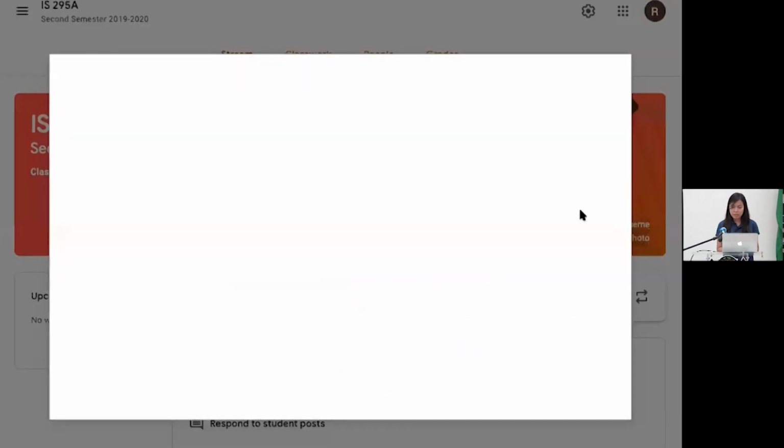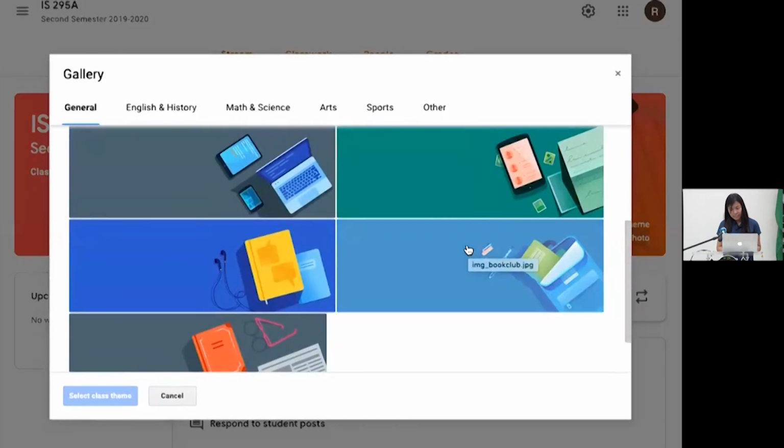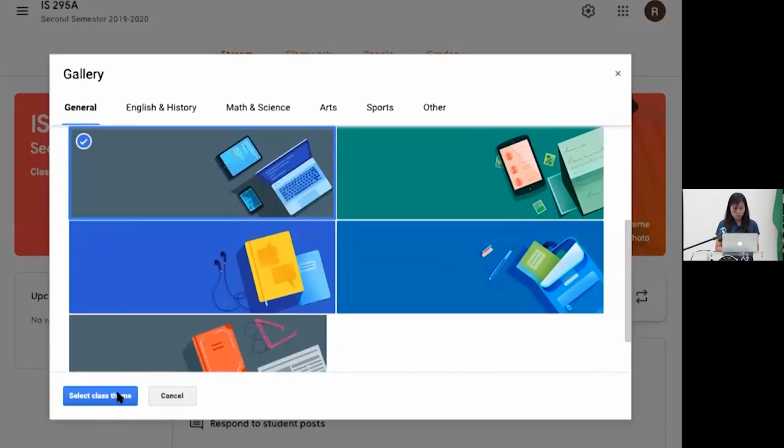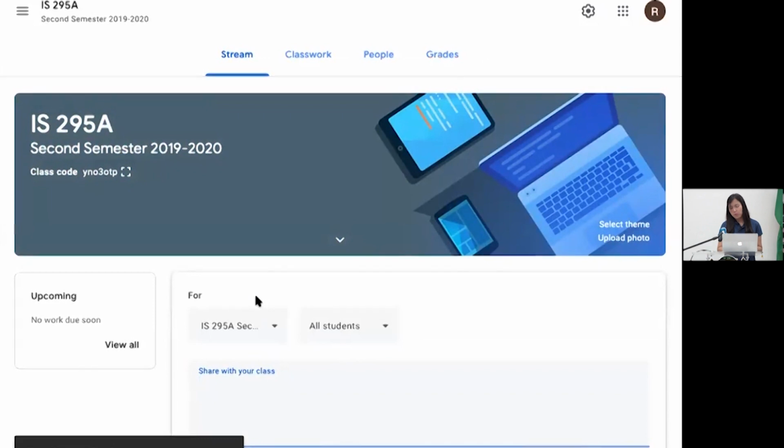You can customize it by selecting themes. Since this is a technical class, I'll choose this theme. And you can already start posting for your class to view. Welcome to IS.